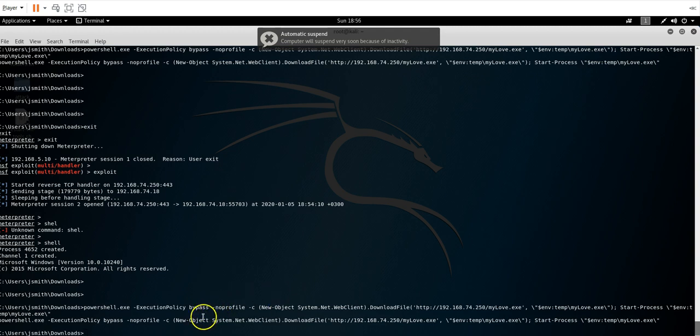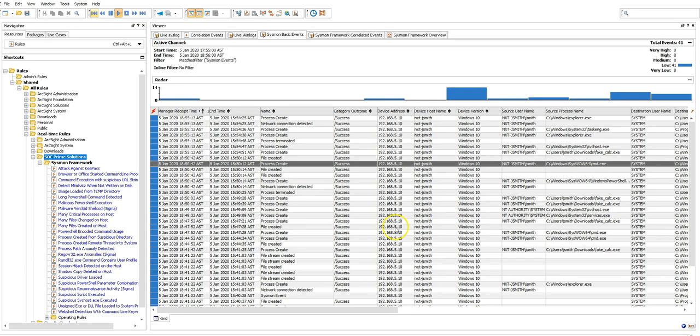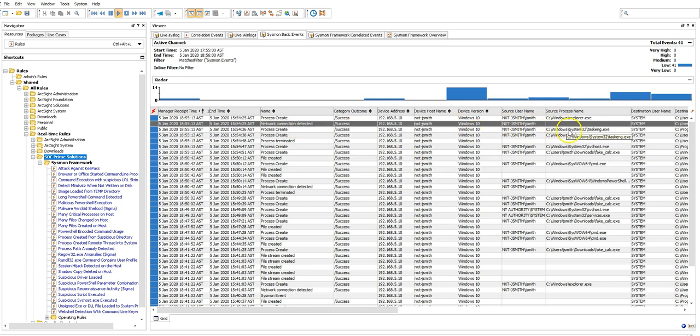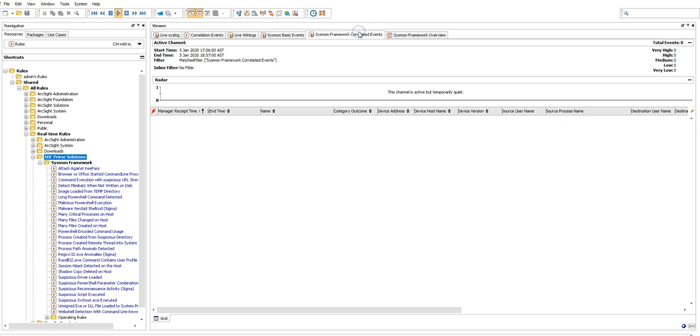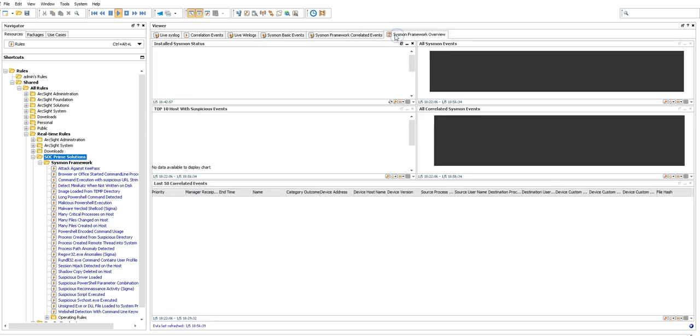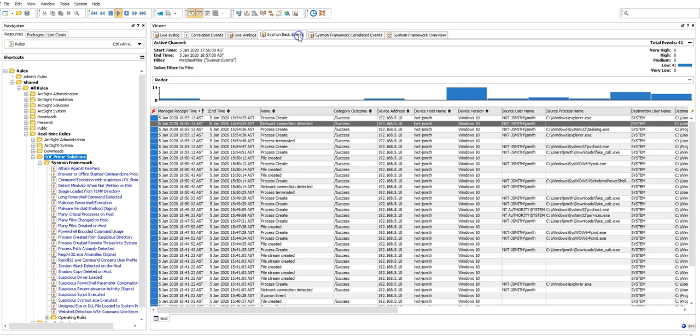All of this malicious behavior should now be seen by the content pack. We can see here network connection detected, and this mylove should start to be seen here. Let me check if anything is coming, it takes some time.